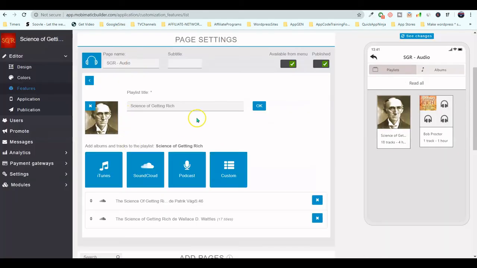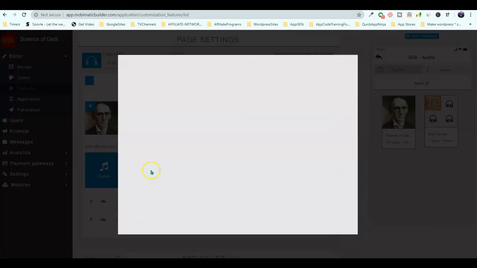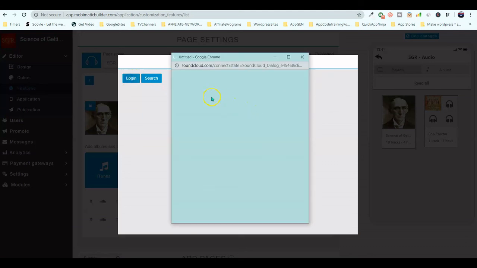So, inside Mobimatic, you're going to click SoundCloud. Let's try it real quick. I can always delete it. But let's click SoundCloud. I want to show, okay, log in. Let's see.